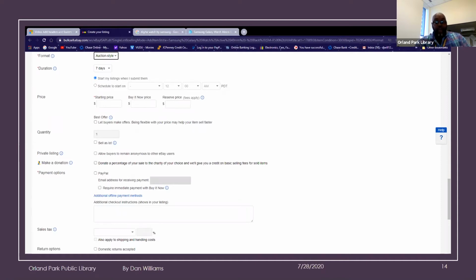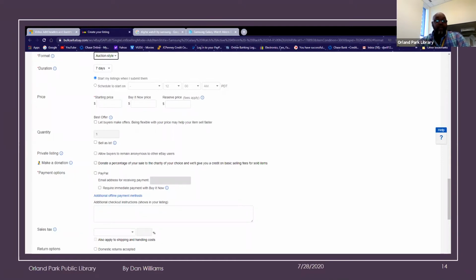You also have a certain point that you can set as a safety net, like, I want to make $200 off this watch. And I want to make sure that if it does not sell for $200, I will still be able to keep my watch.